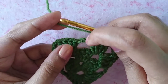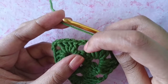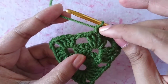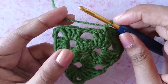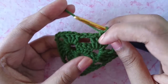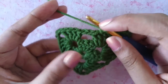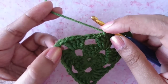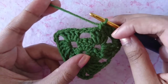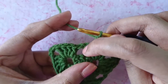Next we are going to move into the next gap space, so this gap space right here, and here what we are going to do is work 4 double crochet stitches all into this gap space. As you can see, this is not a corner gap space, this is one of the gap spaces at the side. If you've already practiced the granny triangle, you will know what I mean by this. So this gap space is basically the gap space at the side of your triangle. It's not a corner gap space, right? This one here is a corner gap space. This is just the gap space at the side of your triangle. Make sense?